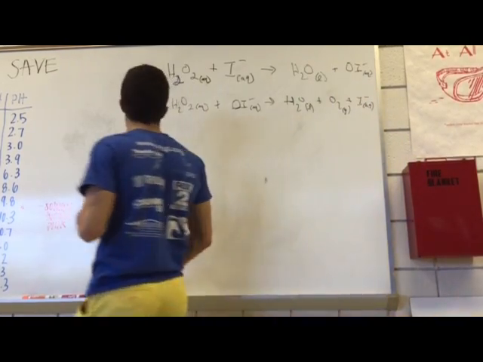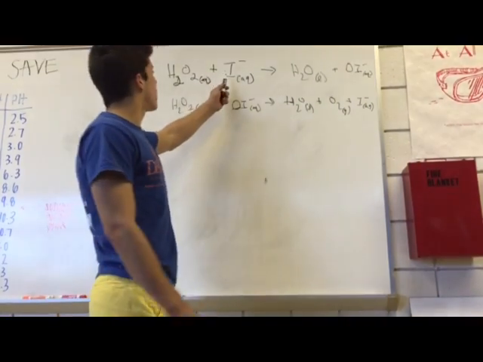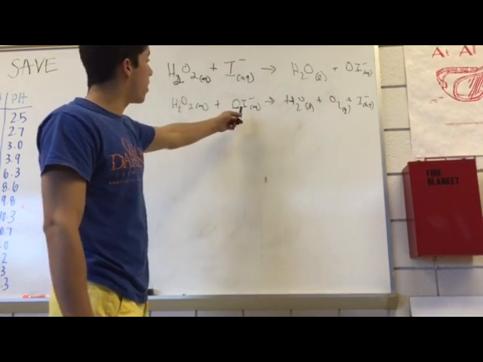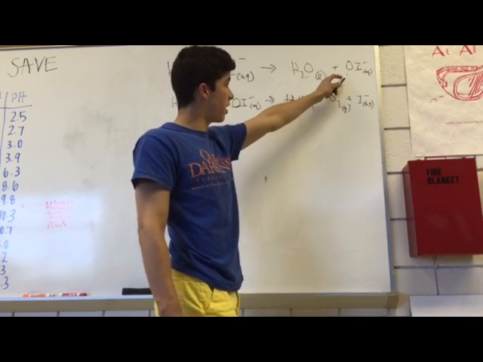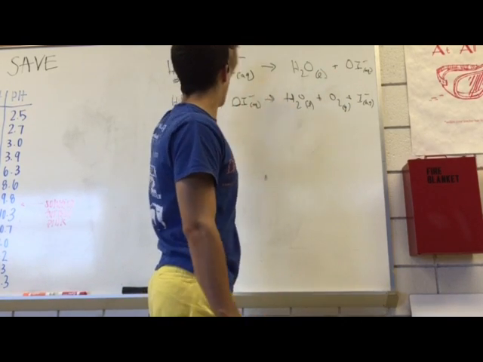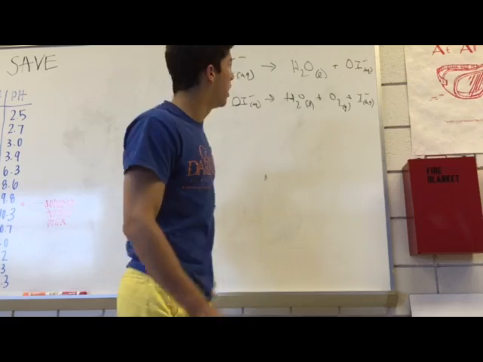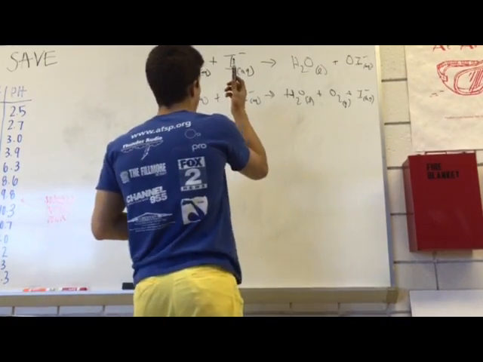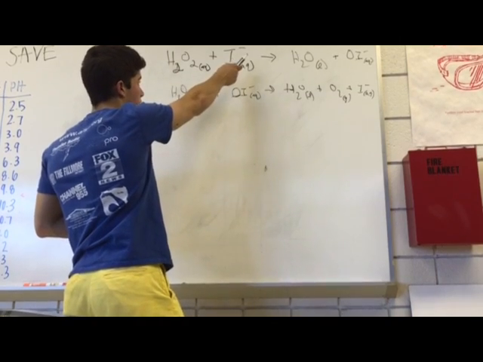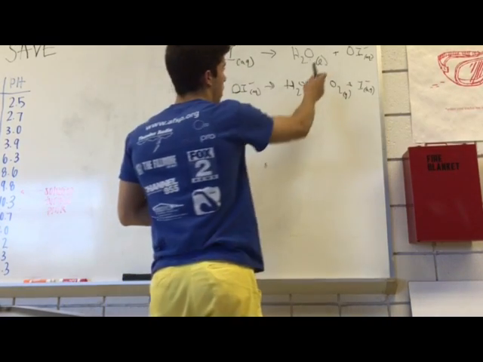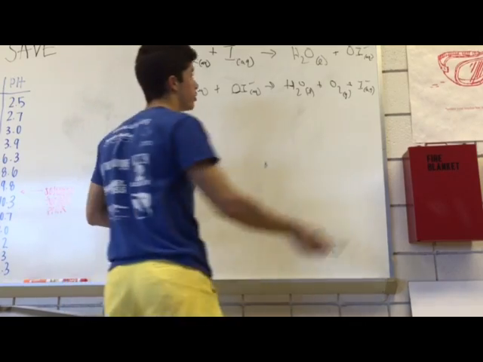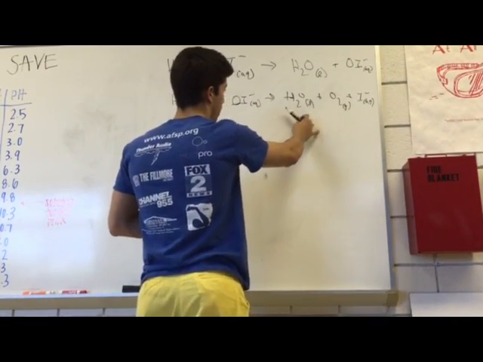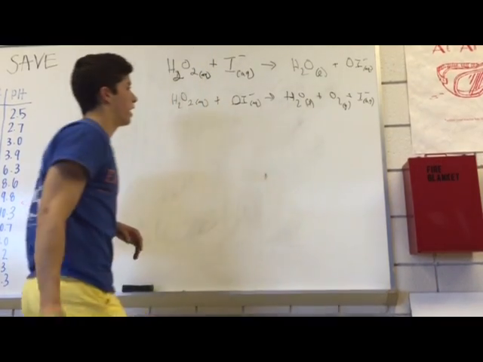Okay, so pretty much, the I minus is a catalyst. You can see it at the beginning and the end of the reaction. And the OI minus is the intermediate, because it's not at the beginning or the end. And you can see the intermediate in the reaction video that we saw because of the color change from a lighter yellow with the iodine to a darker orange, and that's the intermediate, and then changing back to the lighter color, because then you just have water and iodine again.